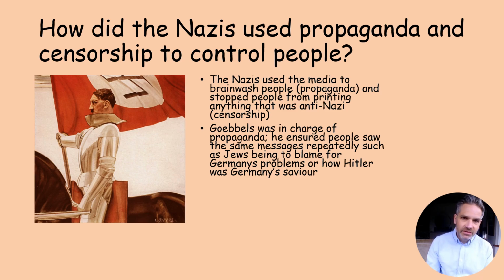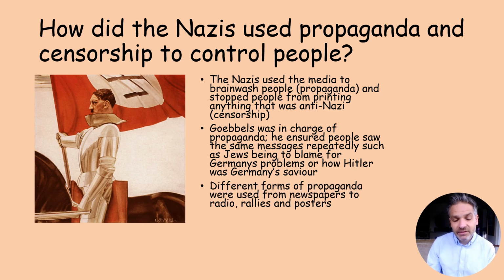What were some of these ideas that were relentlessly spewed out across various different types of media? Well, the Jews were to blame for Germany's problems. Hitler was a sort of shining knight, as you can see him up there, coming to rescue Germany. That the West and the Jews and communists were working together to try to undermine Germany. These are the sorts of messages, and you would have seen this in posters. You would have seen broadcast speeches, speakers out on the streets even broadcasting Nazi ideas, and everywhere this swastika.